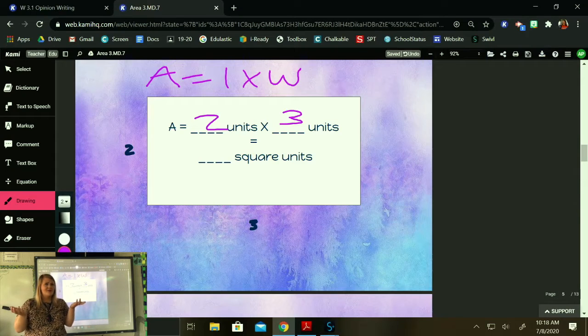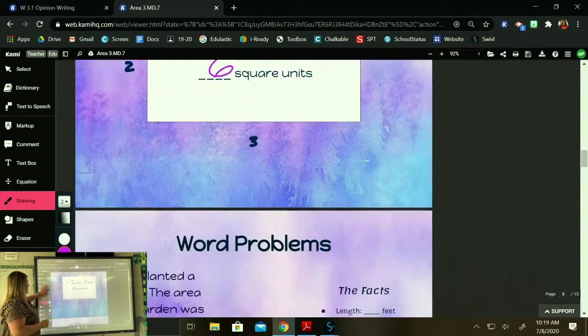Now, you may be wondering, Miss Peel, why on earth are you clapping at the end? Well, we do our length times our width equals, and the reason I'm clapping is I'm making my area, so that's why I'm clapping above my head, and I say the number, I say square, and then I say the unit. So it might be units, feet, inches, centimeters. But the reason that you clap 3 times is so you remember to say your number, the word square, and then the unit that you're measuring with. We have our 6 square units.